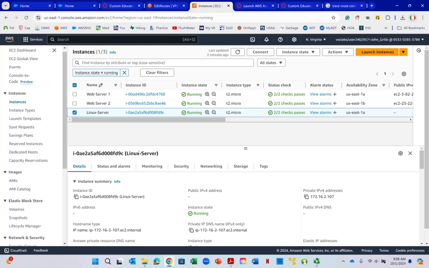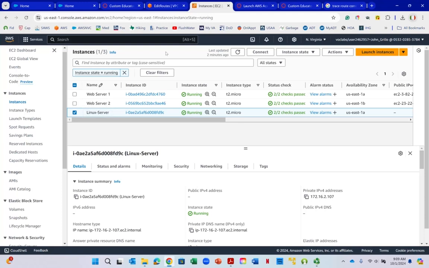And the second reason is if that server does not normally require internet access, if it's just a back-end file server or an internal file server, for example, then it needs just periodic software updates. And so you can actually test it. Now, given that this is in a private subnet, using the direct connect feature that we did for web server 1 and 2 isn't feasible, and it's not going to work.